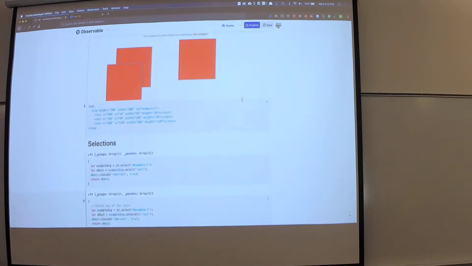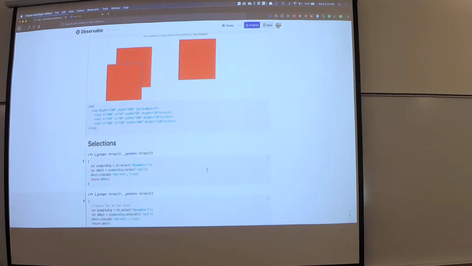So we can manipulate that. When you're working with data binding, it's important to remember that there's a difference between d3.select and d3.selectAll. Most of the time you want to use d3.selectAll. I use d3.select when I'm selecting something with an ID because I'm just going to select one of them, or if I know that I just have one of whatever element I'm selecting. Otherwise, it will just select one of them.